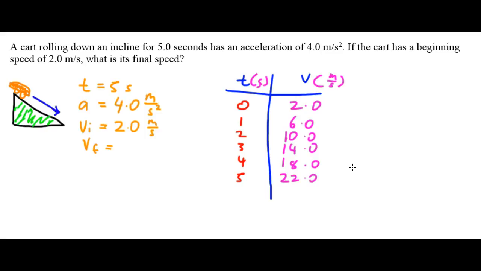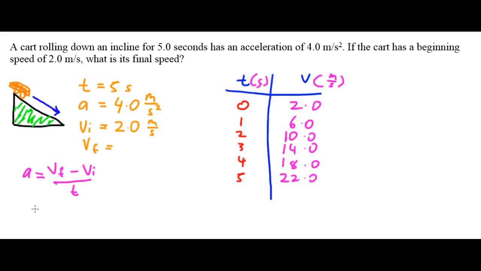We can also figure that out using an equation. So we have our original acceleration equals Vf minus Vi over t. We want to find Vf. So let's do a little bit of math. If you don't want to go through the math, you can just skip forward a little bit.